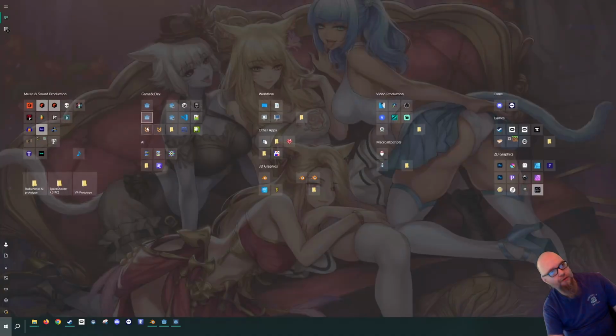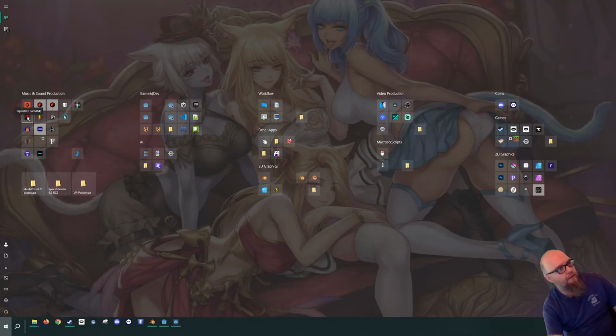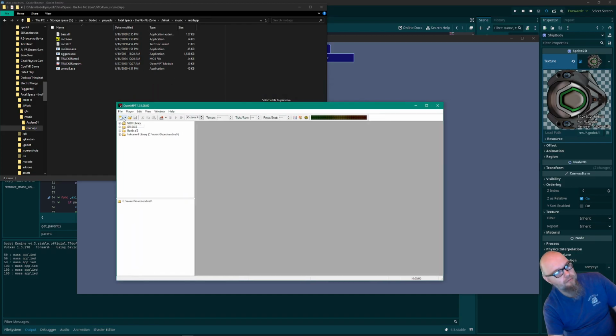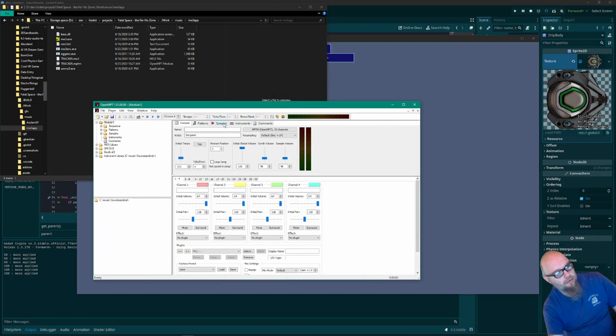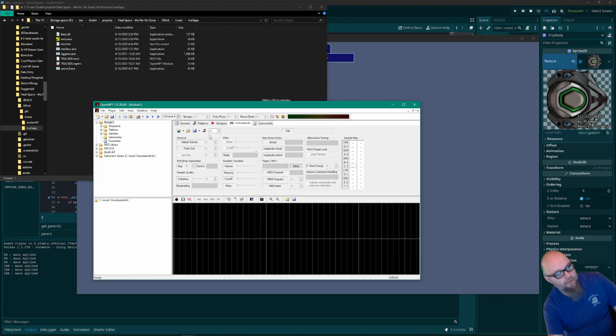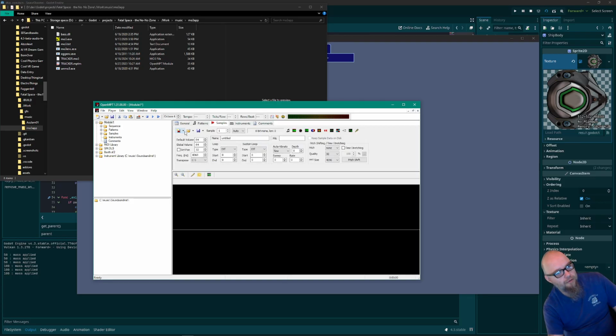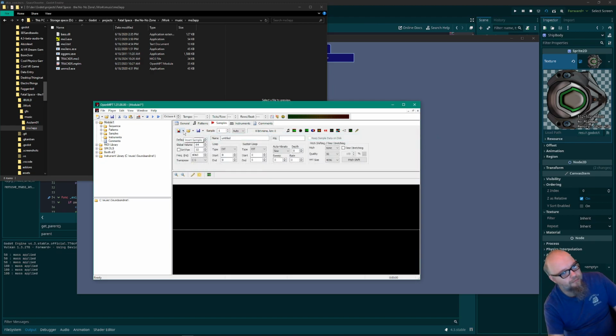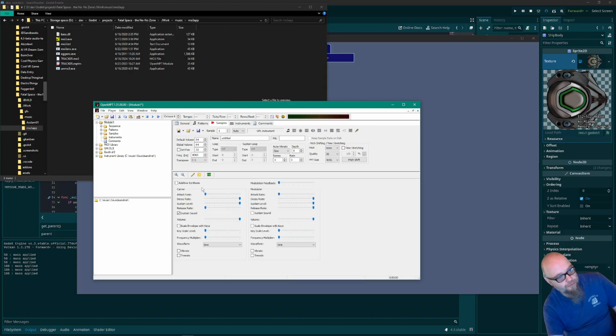I guess I could use ModPlug Tracker. And it would just be a single instrument. No, no instruments, just a sample. Wait, no samples. If I can see what I'm doing, man, that's crazy. Initialize an Opal instrument.